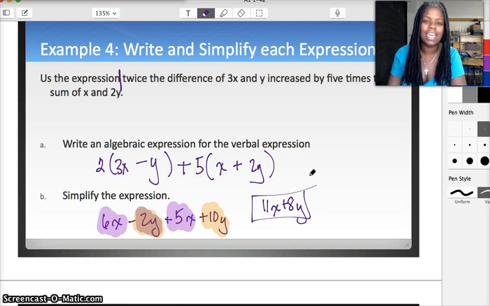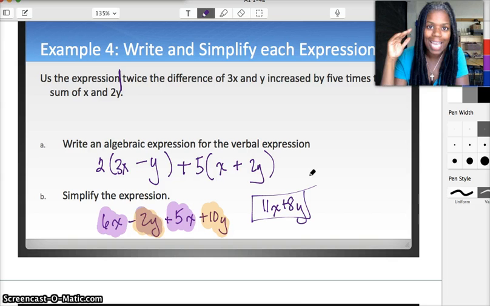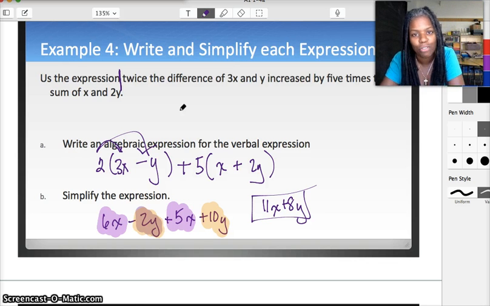Now we have come to the end. I hope this made sense. I hope this wasn't too bad. It wasn't as intense as the last video, but it did have a very important property. You are going to use the distributive property all the time, so make sure you commit it to memory. If you need to, if you're like me, and for years, I really had to every time draw the arrows. Draw the arrows so you can remind yourself to multiply by both. Common mistake, people multiply by one term and forget the other.